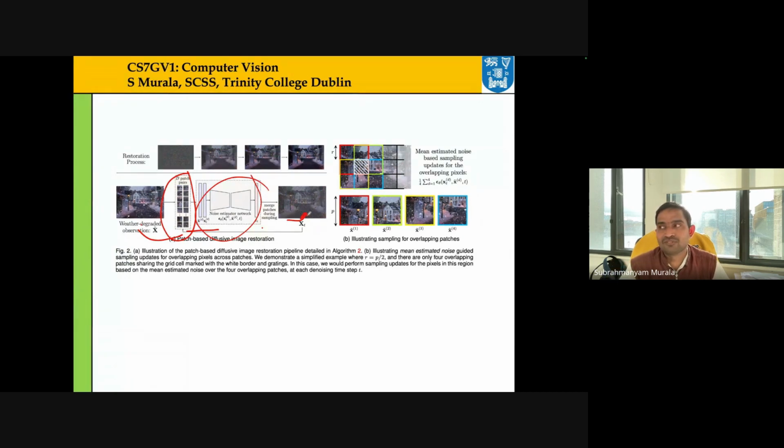Next is another iteration, and so on, and a number of iterations are done, and based on that you get totally distorted data, which is this one here. Then the reverse process happens on that, and you regenerate back to a very clean image. Here we are not generating the same image, please understand. The input is a snowy, degraded image, but the output is a clean image. We use this process for the restoration of snow images or hazy images. So for multi-weather data restoration we are using diffusion models here.